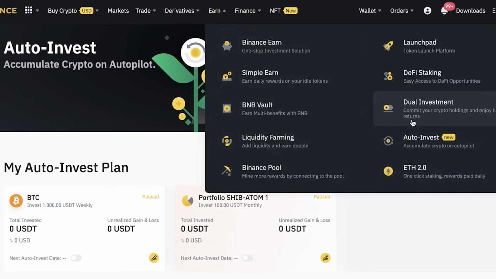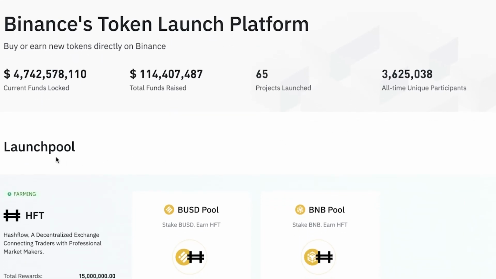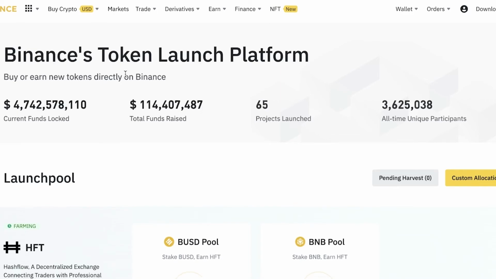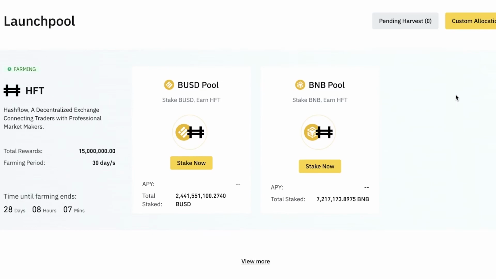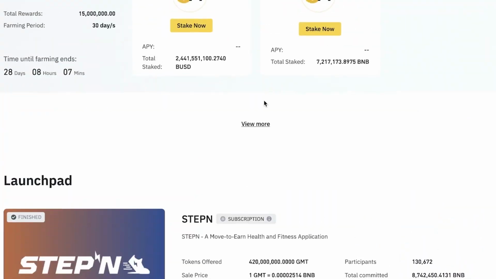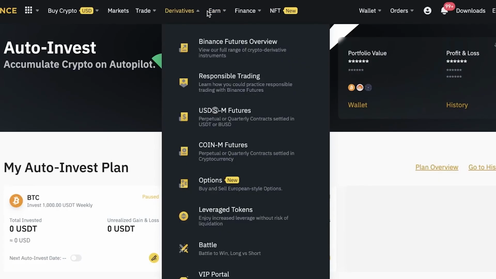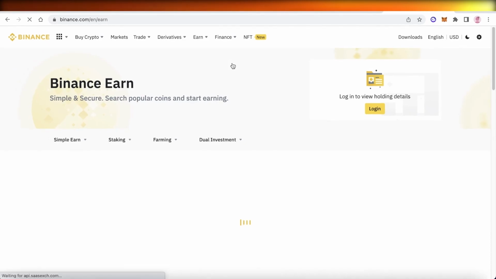Now, after that, you also have the basic token launchpad platform. This is where new tokens are launched, and this is also in the Binance Earn section. It is a great way for you to look at the up and coming tokens, to be able to invest in those and become an early investor to earn more money when the tokens are launched into the actual crypto markets. So that was it for today.